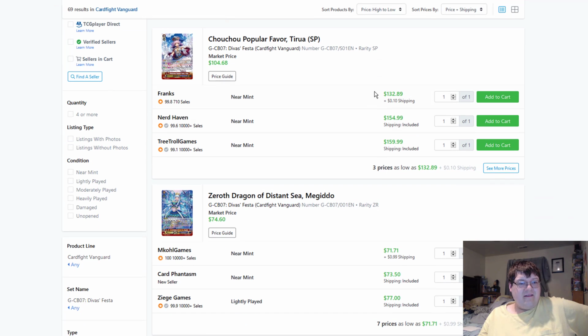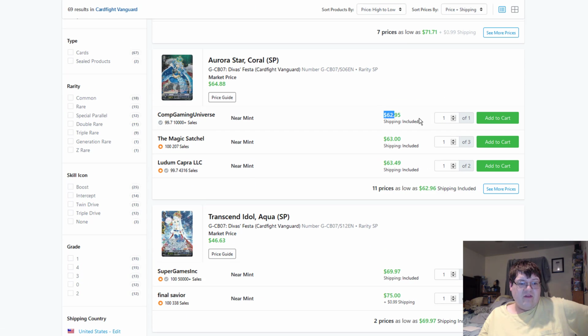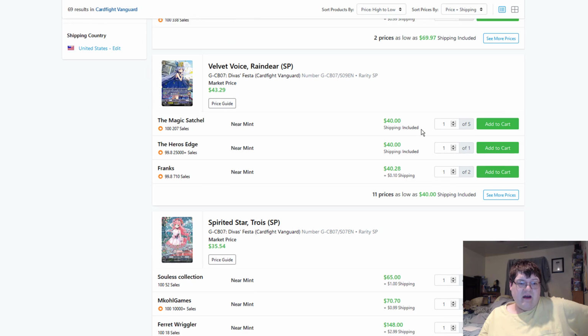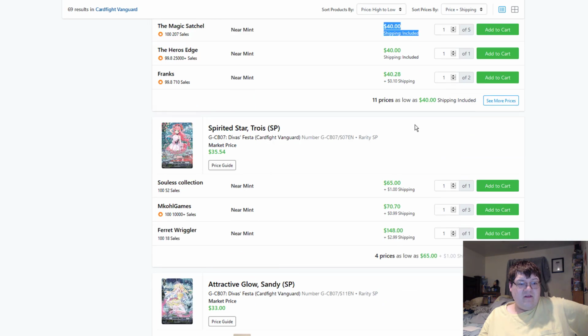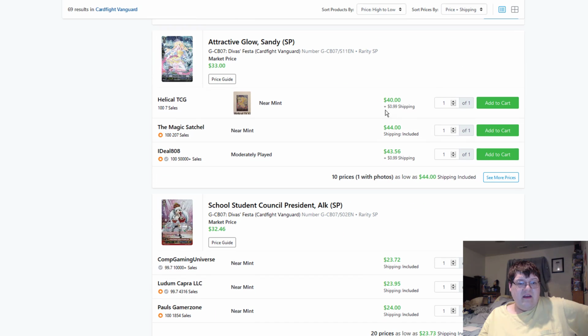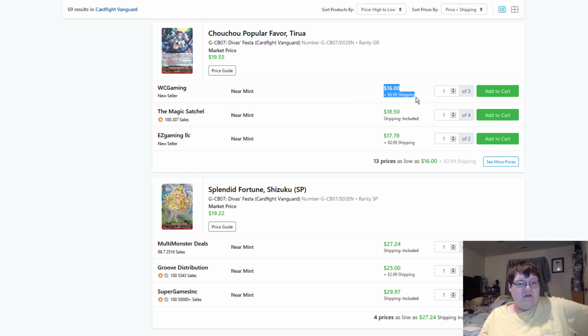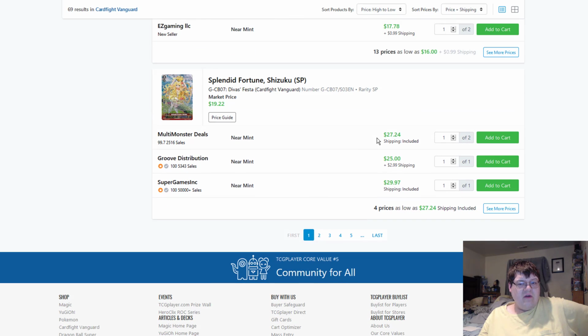And then, last but not least, Tiru is still a lot of money. Moegito's 72s, Coral's at 62s. Aqua's back up, of course. Reindeer's at 40s. Troy's is down to 65. Sandy's at 40s, of course. Alk's at 22. Regular tour was creeping on up there, actually.